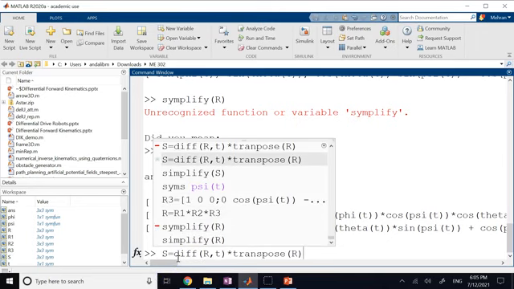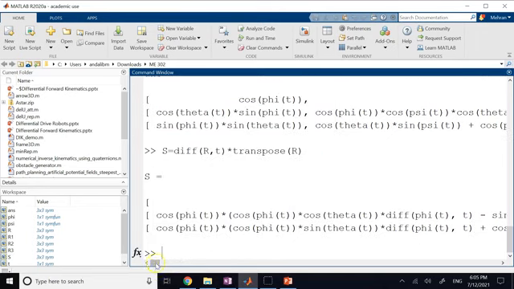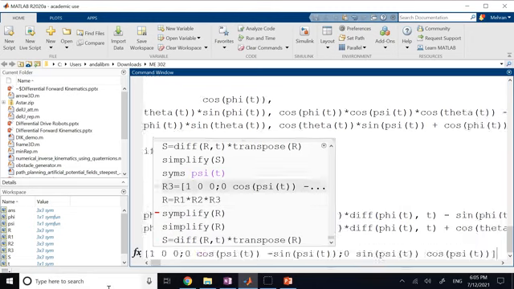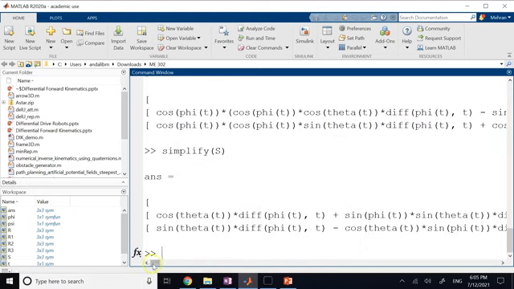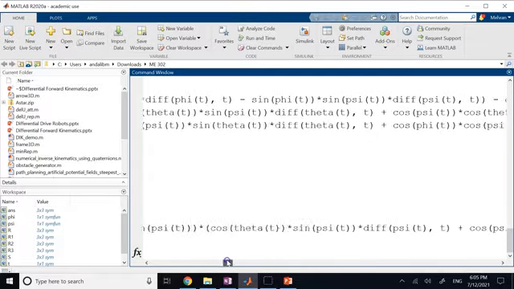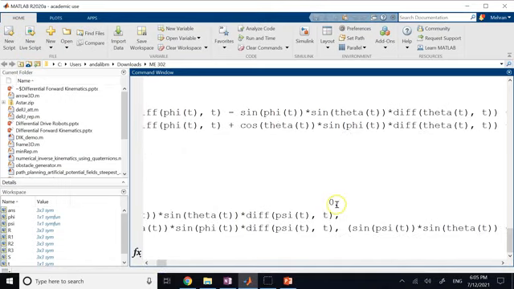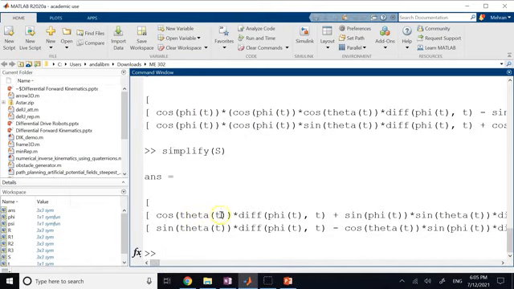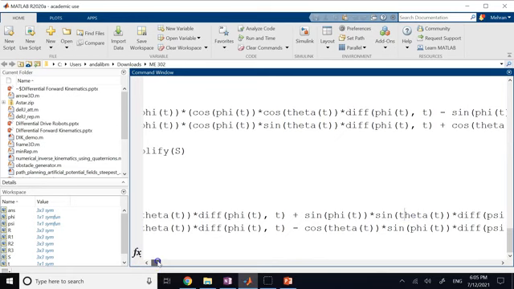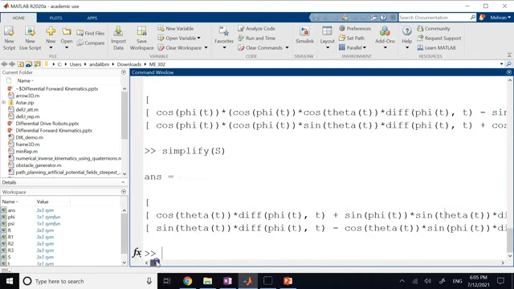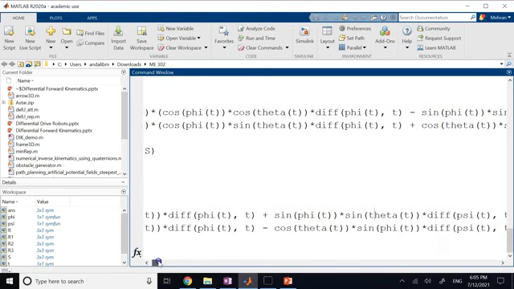Now I form S again. It's going to be a huge thing, as you can see. But you can simplify that. And here you get something a lot nicer, except for this last one, I guess. Some of them you can easily recognize, they are easy, like 0, cosine theta phi dot plus sine theta sine phi psi dot, and so on. So elements 1,1, 2,1, and 3,1 are not too complicated.